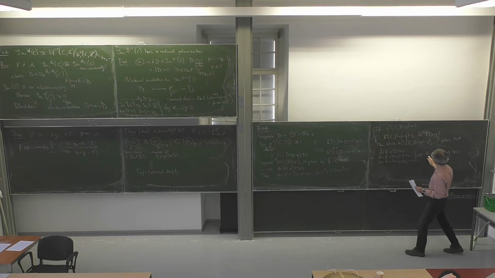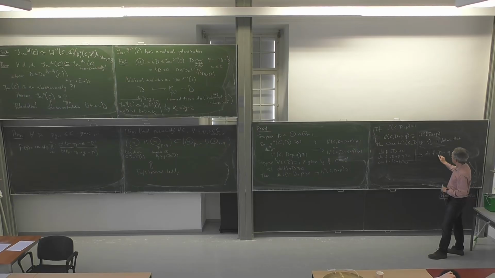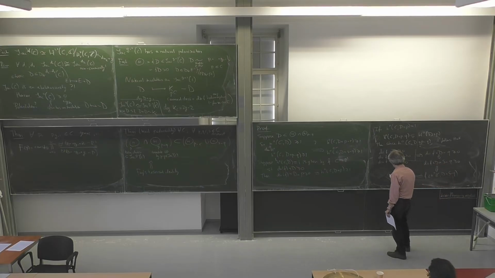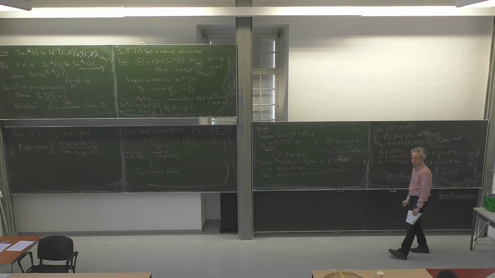But then it means that f actually happens to vanish at q, right? But then this means that the divisor of f plus d plus whatever other point was there, s, minus q is greater than or equal to 0, which is equivalent to saying that f gives a section of d plus s minus q, which is equivalent to saying that d lies on the translate s minus q.